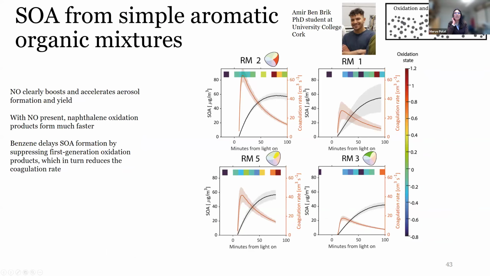But it's quite interesting, because a lot of studies actually show that NOx would reduce SOA formation by scavenging some of the peroxy radicals, as I understand, and that will lead to less SOA formation. But we see that it's much more enhanced. The recycling of OH radicals is much faster with the NOx settings that we have, at least.